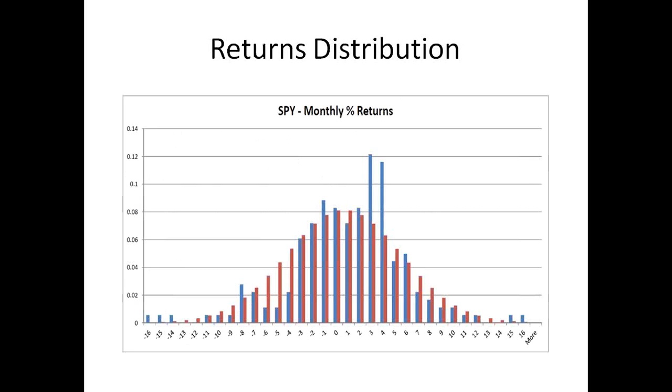Now let's compare the return distribution to the normal. We kept the monthly returns in blue, and then I put in here the normal distribution, assuming that it's completely defined by the mean and the variance. As you can see, the fat tails are much more prominent here. They stand out also, as well as these spikes. And you'll see that some more as we go through and start to analyze some simple strategies.